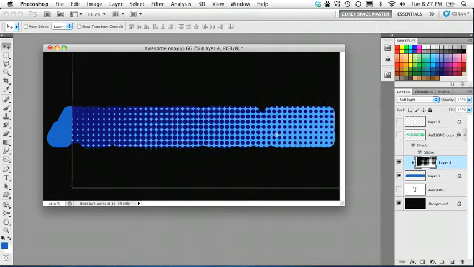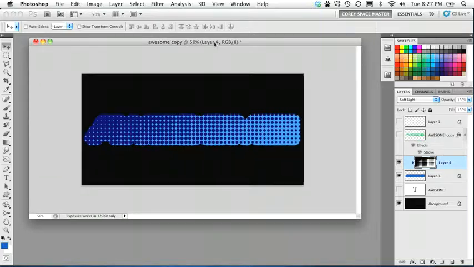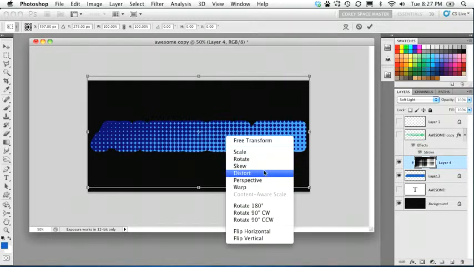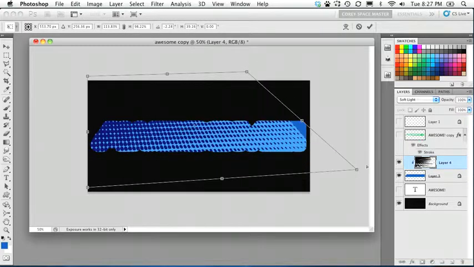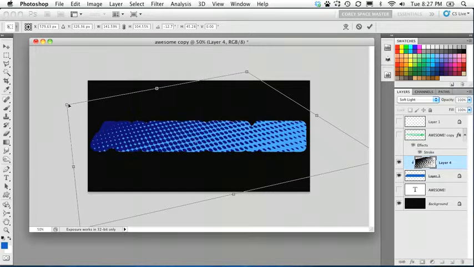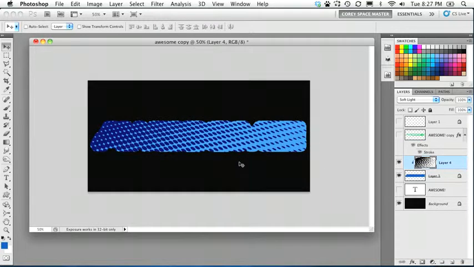I can actually move this around and do different things with it. What I am going to do is distort it. So I'm going to expand my document out here, press Command or Control T on that halftone layer, and then right click on the object, and in the menu here we're going to choose Distort. And we're just going to distort this graphic that is clipped inside of this background element to give it a little bit more interesting look than just the straight up and down elements there.